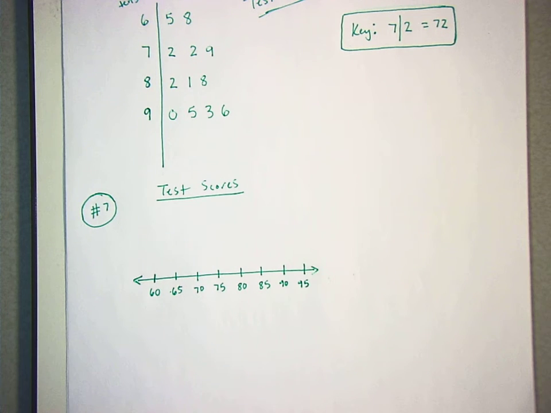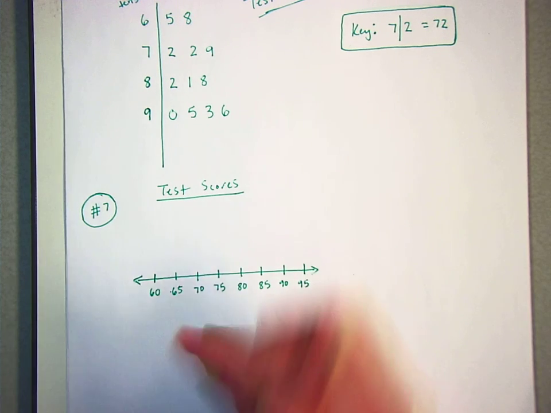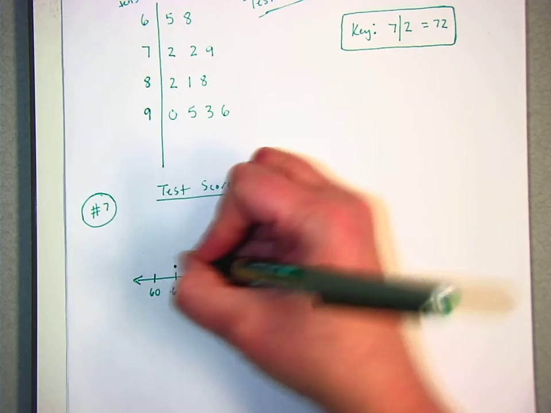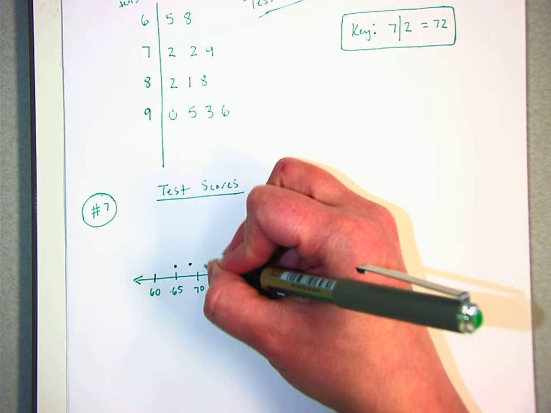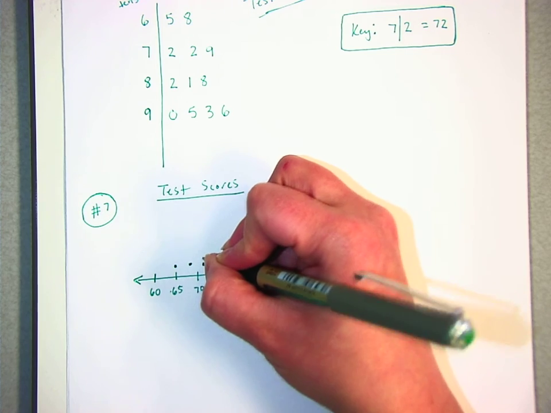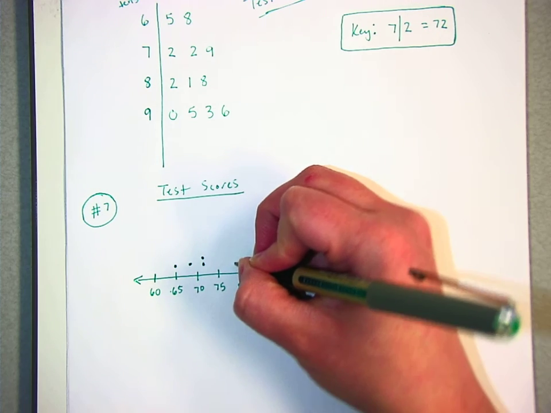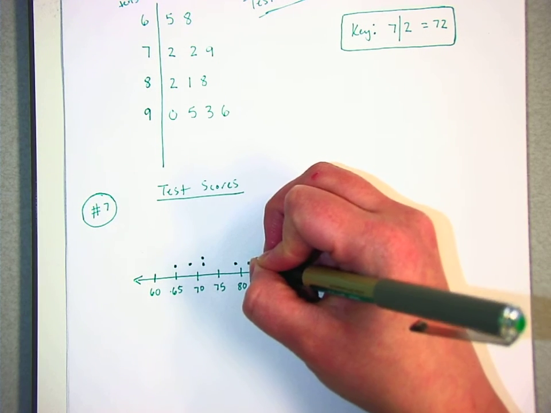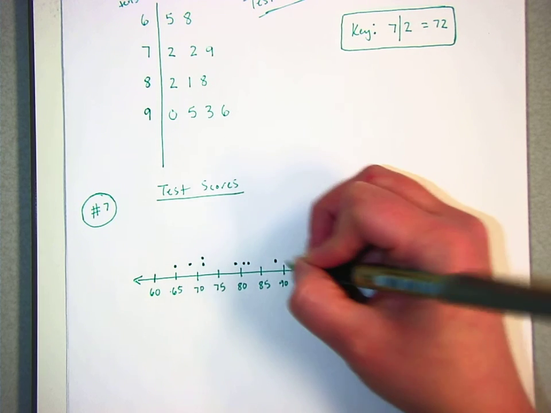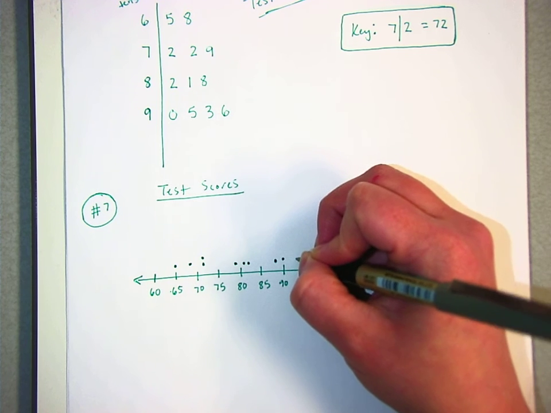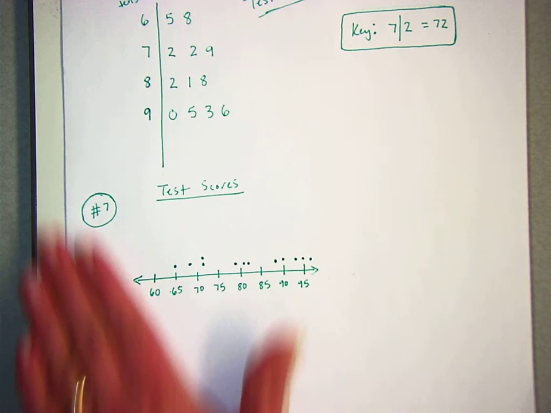Okay, and then you put dots above anything that is a mark. So 65, we've got a dot. 68, we have a dot, so about here. 72, but there's actually two 72s, so if you have more than one of the same thing, the dots go up. They stack on each other. And then we've got 79, 82, 81, 88, 90, 93, 95, and 96. So that would be a dot plot of our test scores.